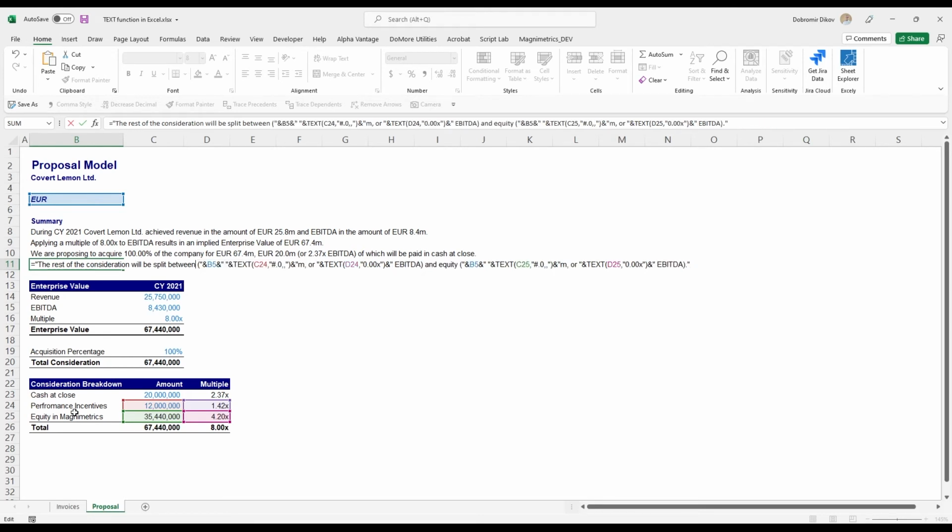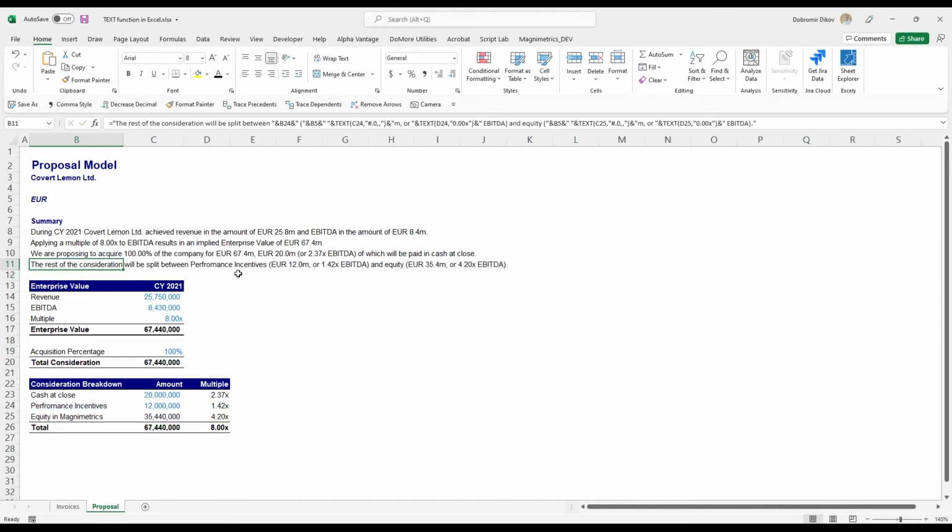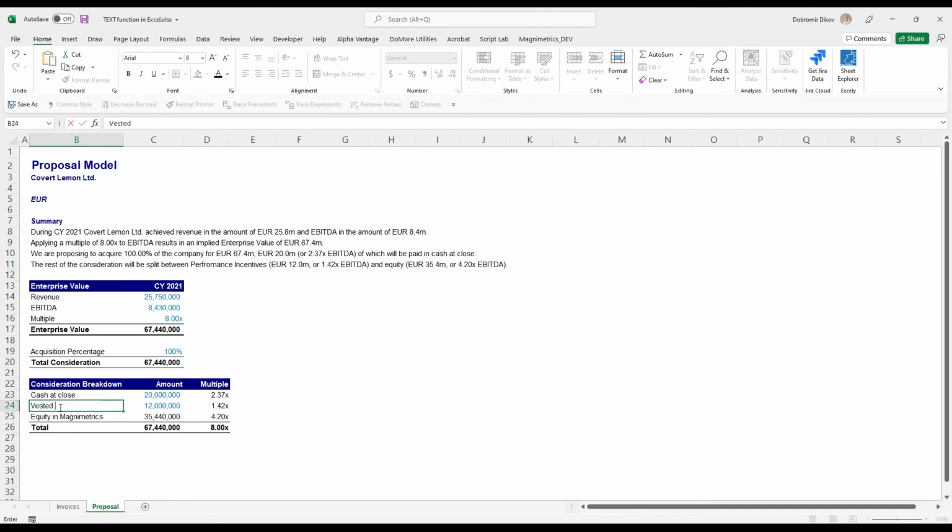Just going to delete performance incentives, close the string here, add an ampersand, another ampersand, and open this string with the open bracket in it. And between those two, just grab this. And now it works. And if this changes, if it becomes something else, let's say it's vested payments, it's updated here.